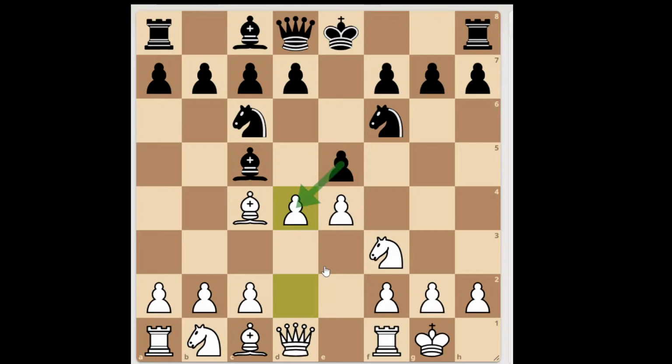So in the main line, I'm showing the knight captures pawn variation first, because this variation is the only one available all over the internet, all over YouTube, and other variations are very rare. So from here you can see pawn takes pawn. This is the main line, and from here we push the pawn, threatening the knight, and it depends where the knight moves. If the knight moves to the center, then queen moves to e2, or rook moves to e1.